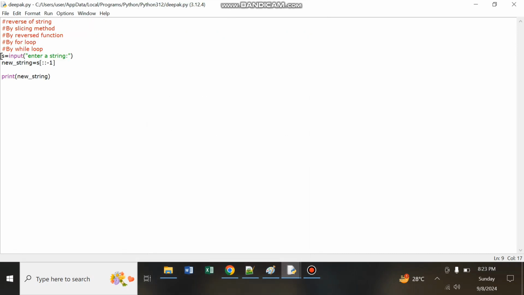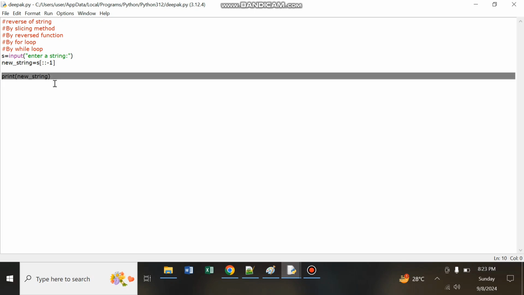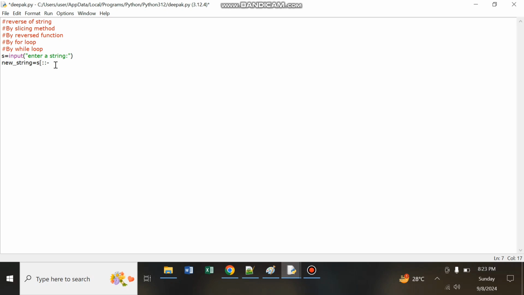Then I will use the reverse function, the built-in reverse function. How will I do it? I take an empty string, use the join keyword, and use reversed of s.